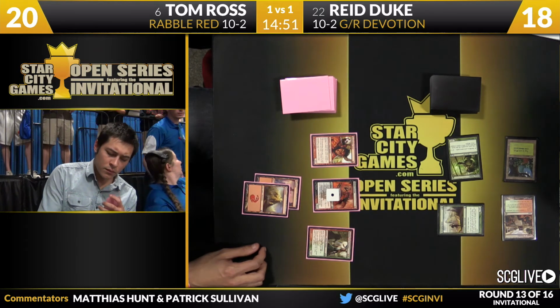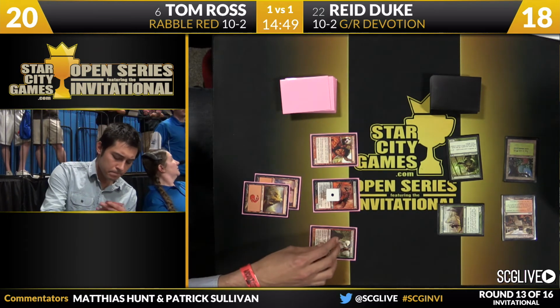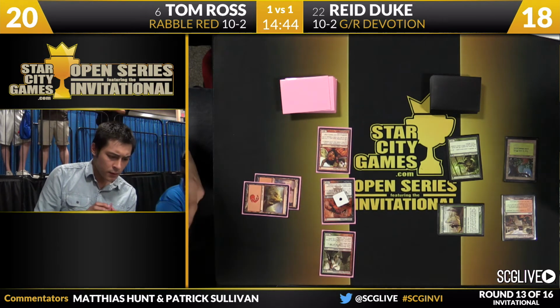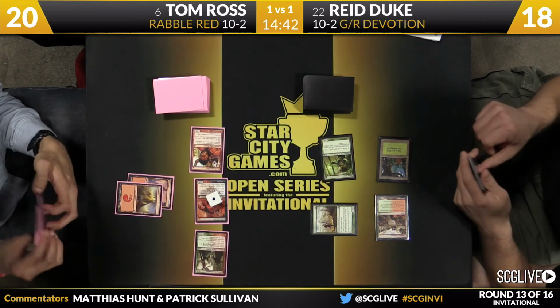How does Tom want to respond? He gets to deal some damage this turn. Definitely 4, maybe 6. Yeah, he has a Legion Loyalist in hand, so I think he was contemplating playing that before combat and attacking with everything.